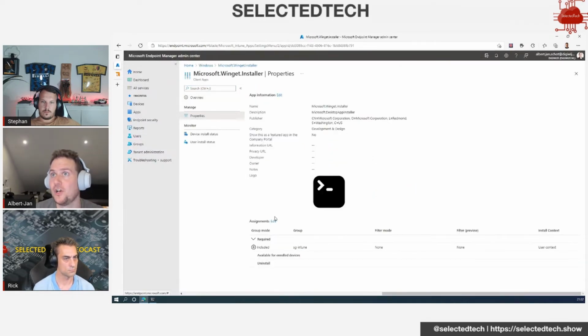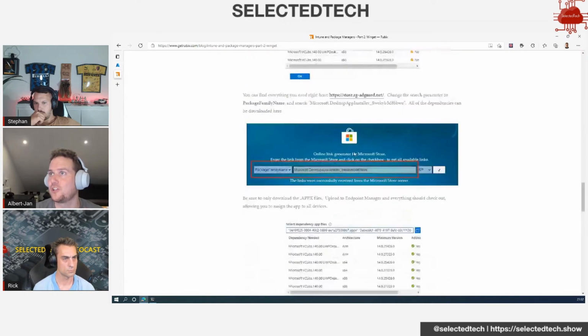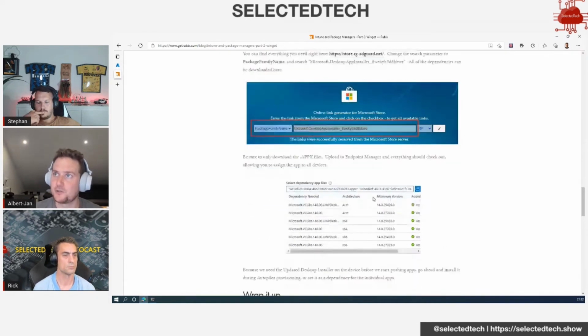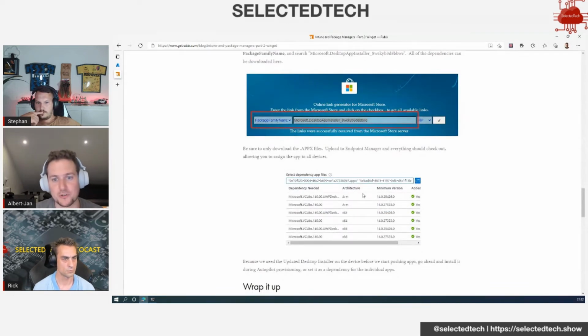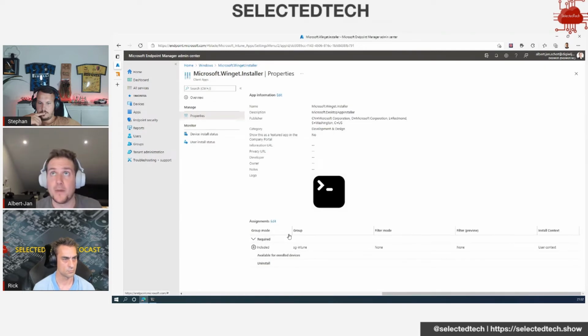And if I go to properties, I can actually see what's in here. I've got a file, and that's the MSIX bundle. That MSIX bundle is what you download here and need to upload. The interesting thing is that you need like 6 or 7 different files that the MSIX is dependent on, and you need to provide those as well when uploading. But once they are there, Winget gets automatically pushed to all the devices that you enrolled.